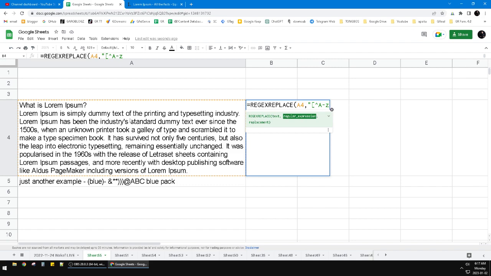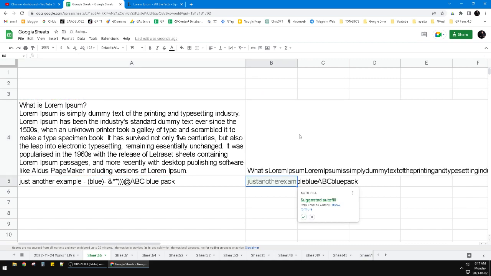And then the first symbol here, this power symbol, I think the power symbol means not A to Z. And then don't forget to put 0 to 9, just simple like this. And then you close the angled bracket and then close the quotes, and then you can replace it with nothing, which is double quotes immediately. So I close the bracket and then see what the result is.